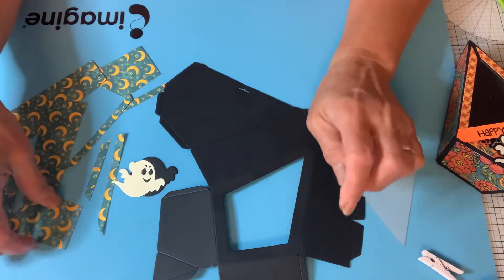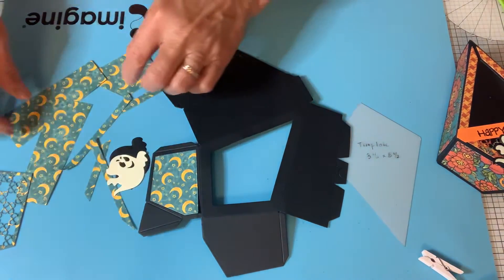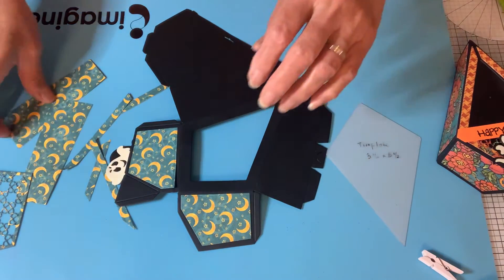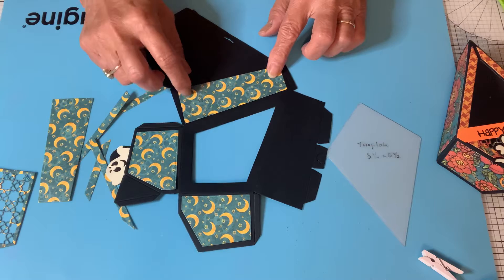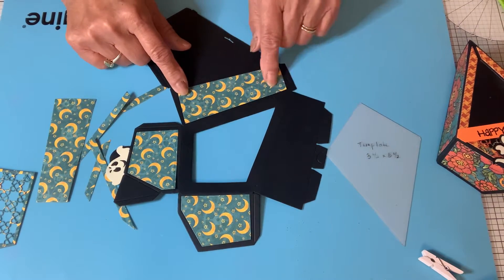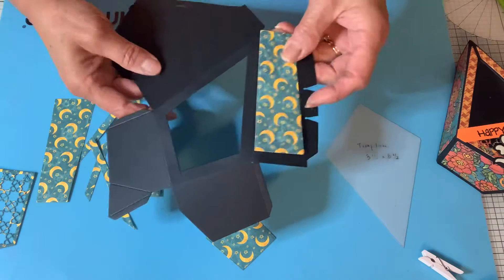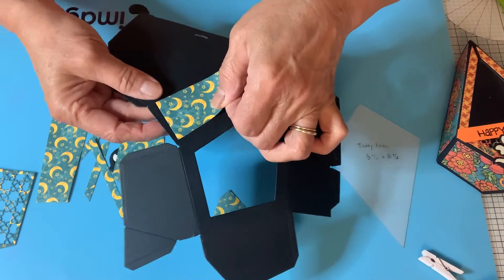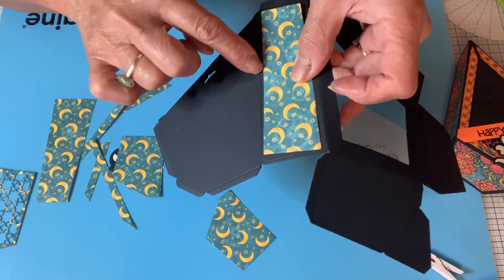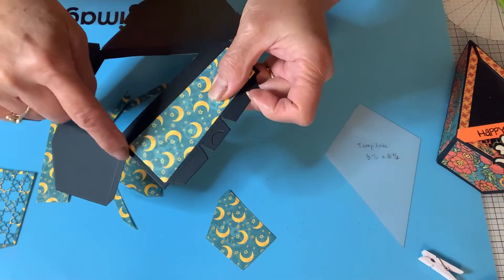On the right side, you're going to put your overlays down in each section and adhere all these pieces in. This is not the right one because you can see that it's crooked — it belongs on this one. Let me show you this: if I put this one here, do you see that the edges are not the same? But if you put this one here, then you can see the edges are all even. Can you see that?